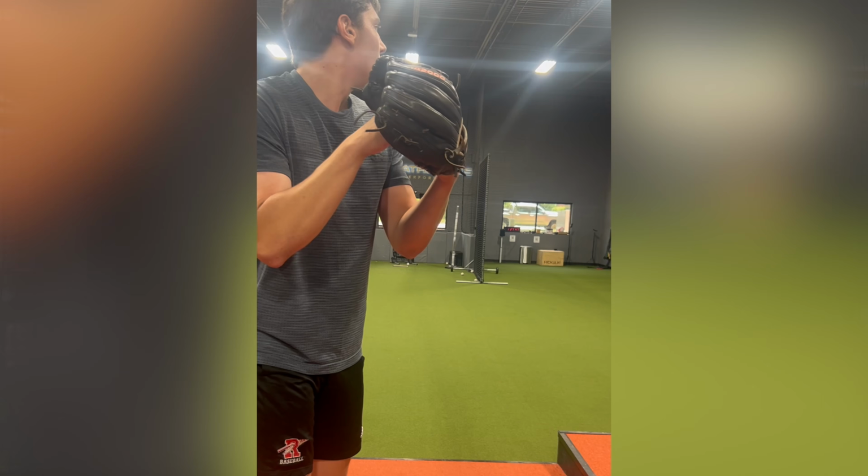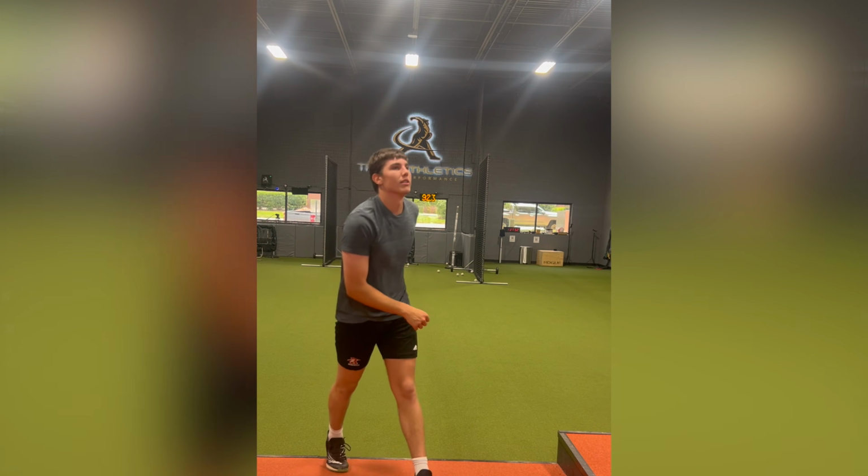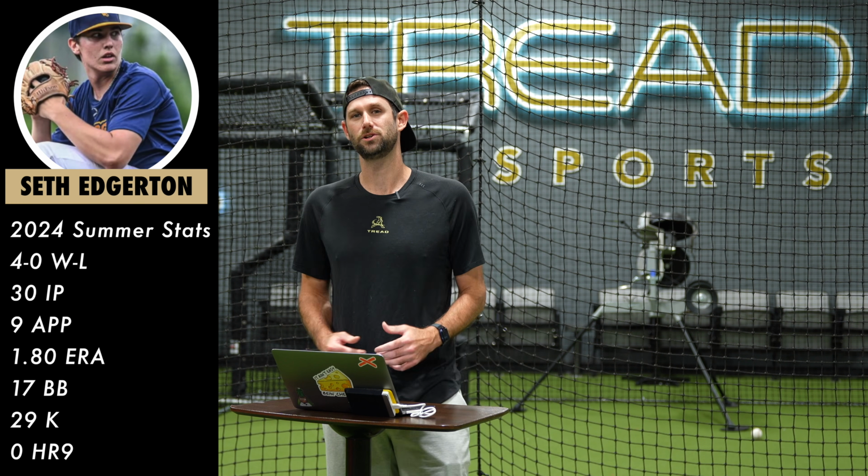That didn't deter Seth from working his rear end off in the weight room and continuing to get gains. He ended up hitting a new PR of 92.3 indoors in the middle of that season. With the lack of innings he got in his school season, he decided to go play some summer ball in the Coastal Plains League and had an awesome summer, setting himself up for an excellent redshirt sophomore year.